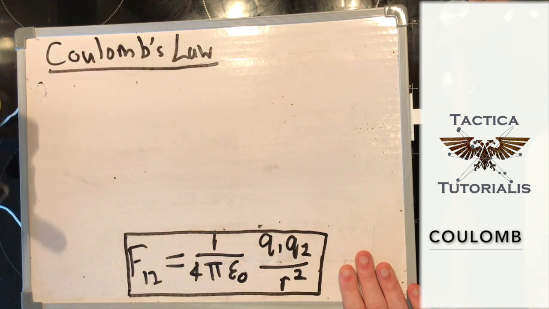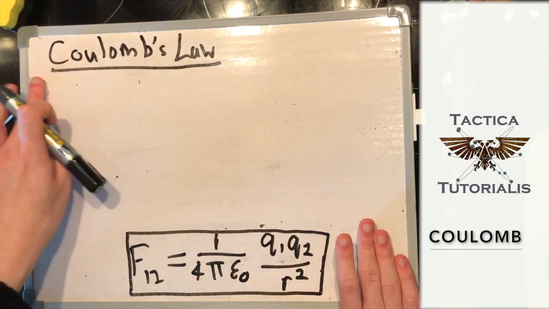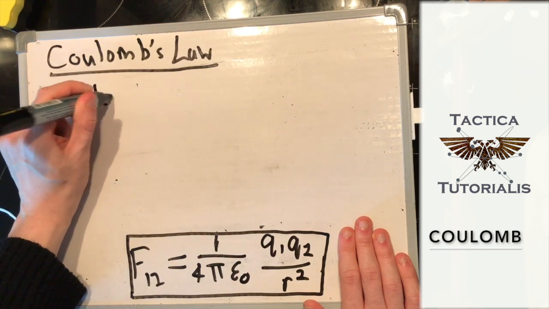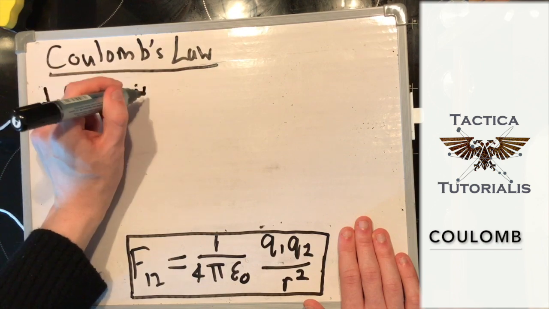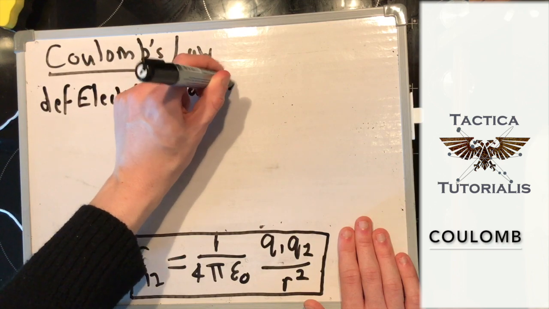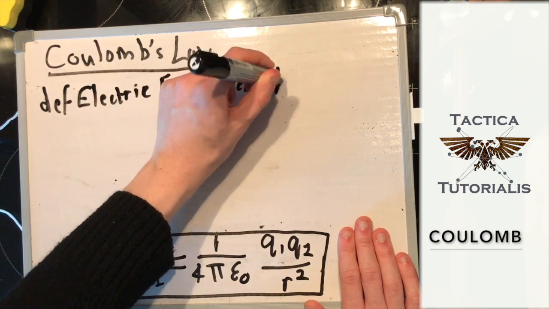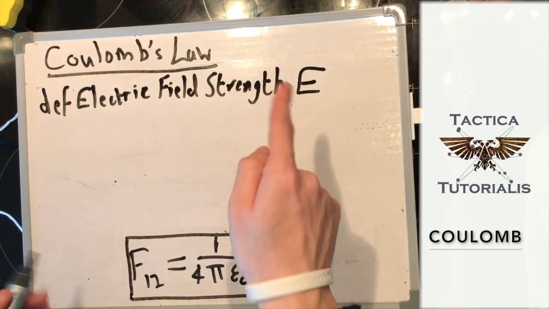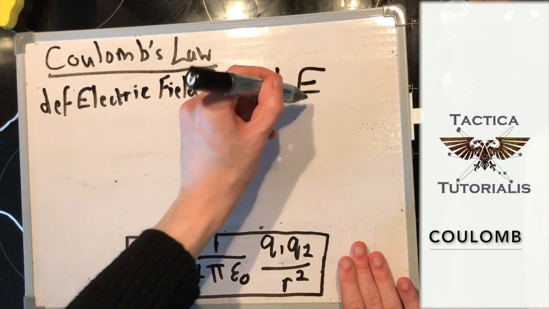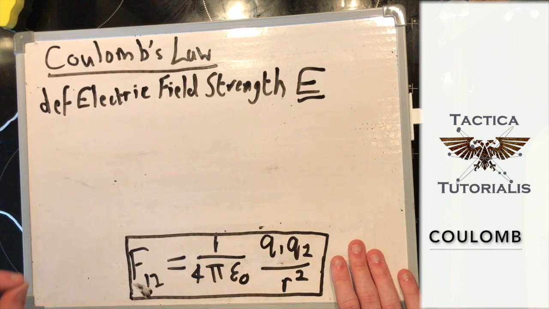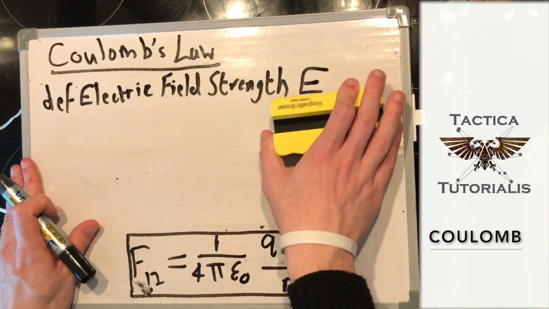So I'm going to leave the formula for the force up. And what we need to now do is define the electric field strength, and I'm going to call that E. Now, both the force and E are usually vectors, so if I'm thorough, I should be writing these as vectors. I'm going to neglect that notation for now because I'm just trying to get this across.